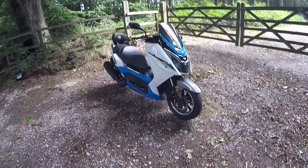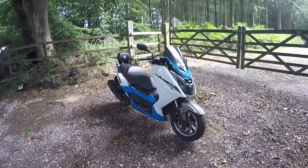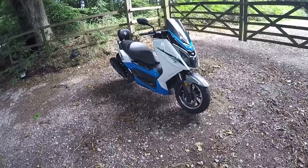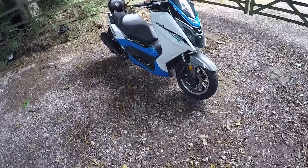Today we are out on Lexmoto's newest model, the Lexmoto Chieftain. Yes, despite this large scooter presence, it is still a 125cc bike, and I think it's well worth taking a closer look at. So let's have a walk around.